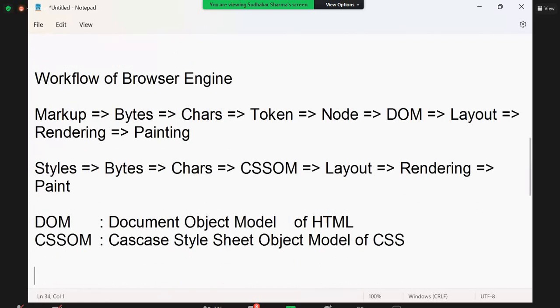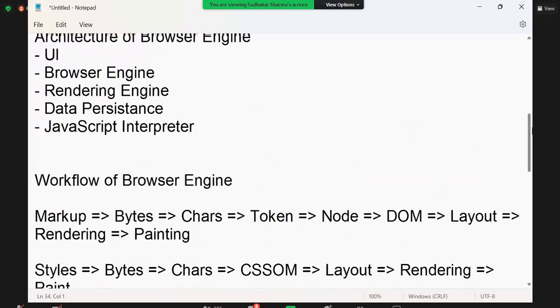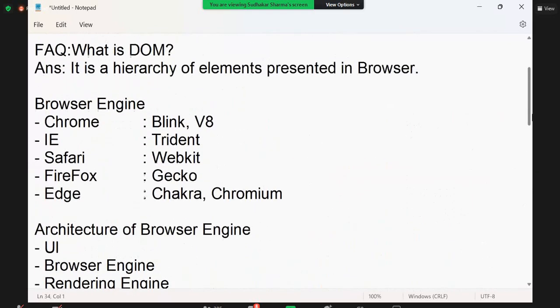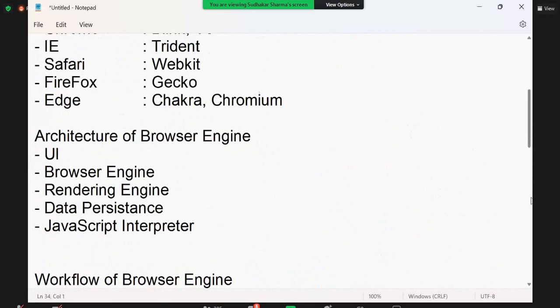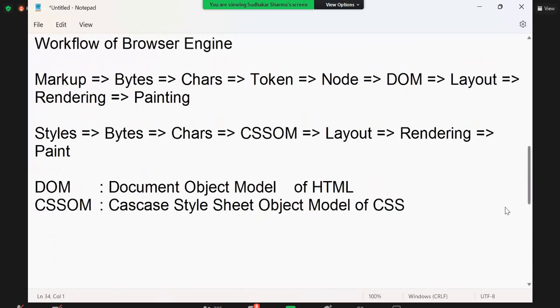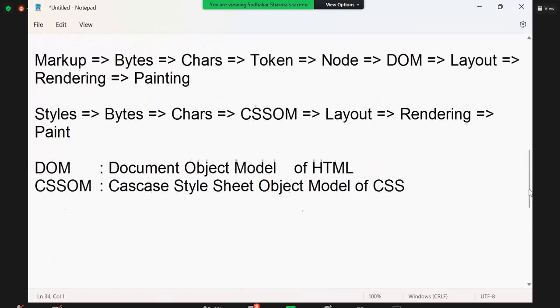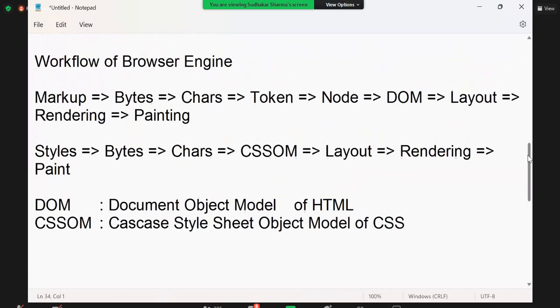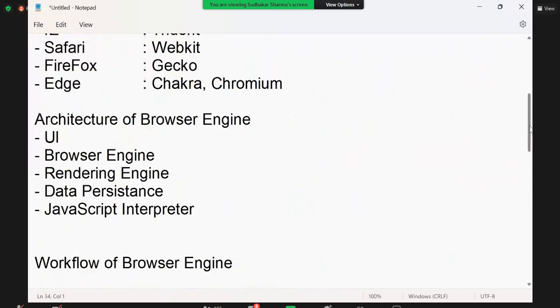What is the document object model? A web page means not only the DOM, we have a combination of the DOM and the CSS object model. I hope you are clear on this point, right? I hope everybody understood what DOM is. Am I clear? Right? Yes. So that is how the DOM concept works. We got an idea of what DOM is.